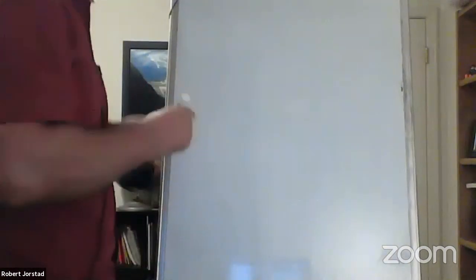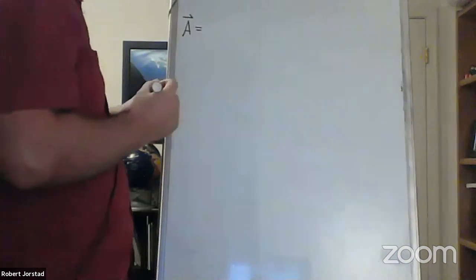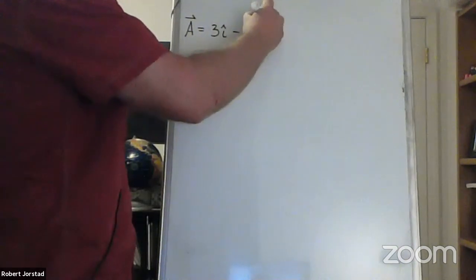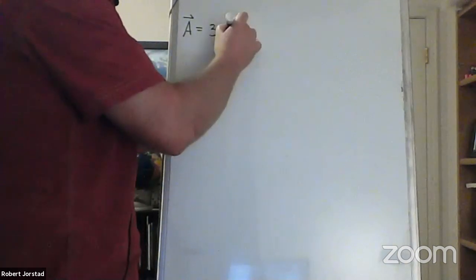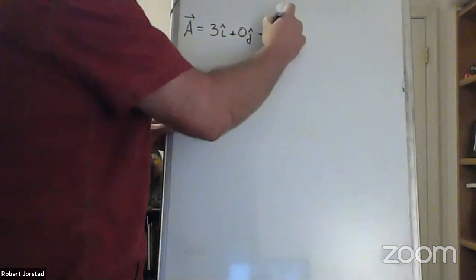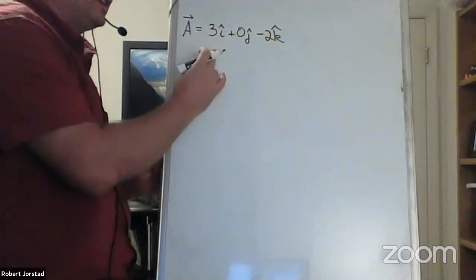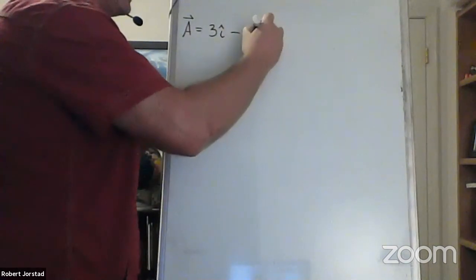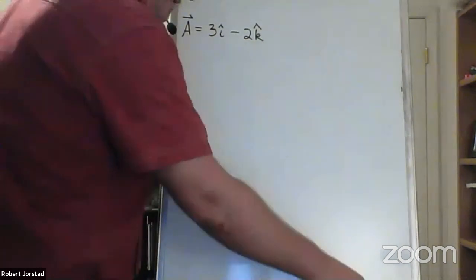So let's start out here. Let's say I have a vector here. Let's say vector A is 3 in the I hat minus 2 in the K hat. Now, I know some of you are in a math class, and you'll see that they almost always write +0 in the J hat, -2 in the K hat. And that's a good practice. But 1, I want to write less, and 2, I don't have enough space. So I'm going to leave out any terms of this vector that are 0. Again, this is to the right, and you can think of this as being out of the page. More on that later.